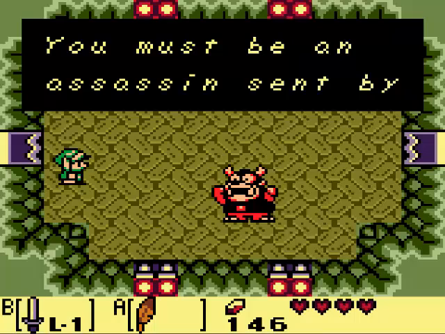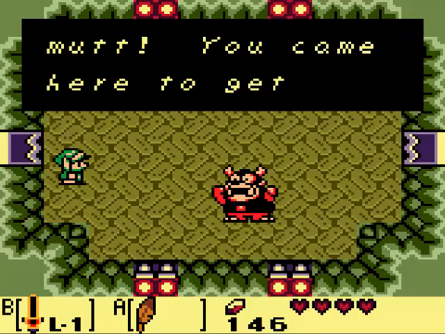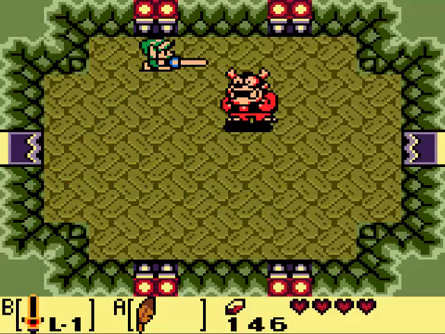It's a mini-boss! You must be an assassin sent by Madame Meow Meow to rescue the mutt! You came here to get me, but it is I who will get you!